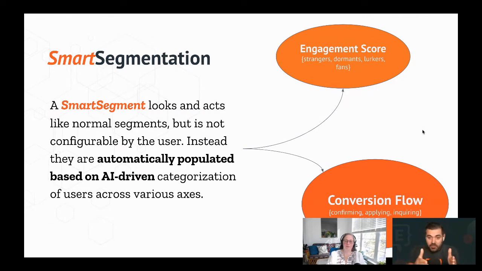So we have the engagement score, but then we also have this conversion flow. So how are folks changing their engagement based on certain funnel stages that they're in, right? Inquiry, application, confirmation, and so on and so forth. And then making predictions based on prior activity on how likely they are to hit certain targets. So that's a huge difference from just looking at static open rates or static click-through rates. It's a little bit different now.